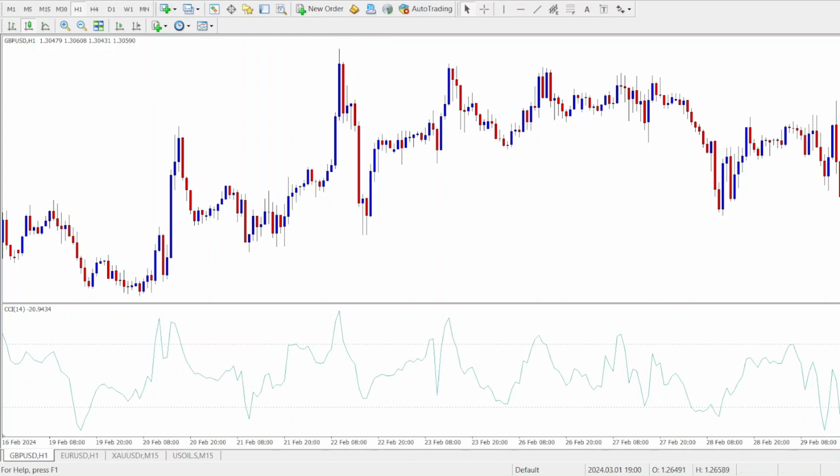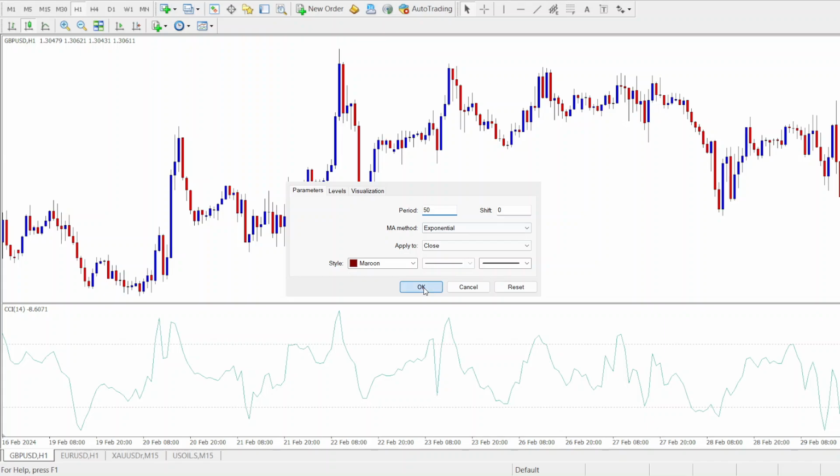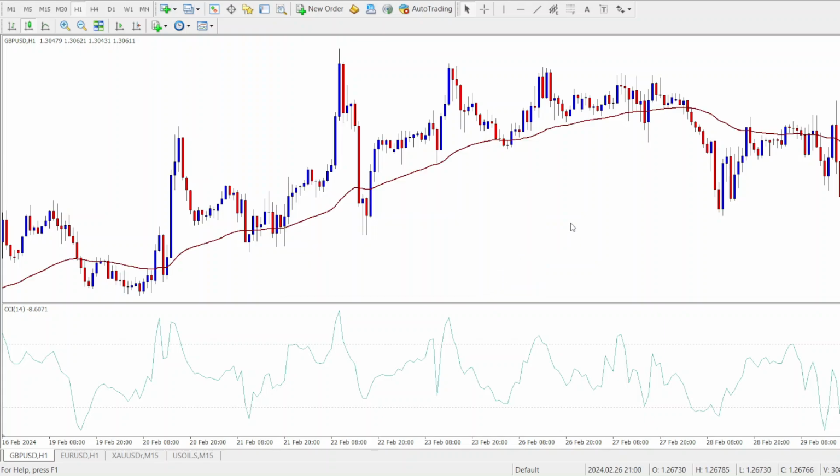It's also good that you confirm your signals with other indicators. While the CCI can work well alone, pairing it with moving averages such as the 50 period EMA, for example, can help. Let's just add on the 50 period EMA. This is just for additional confirmation. Pairing it up with the 50 EMA and price action patterns can improve accuracy.